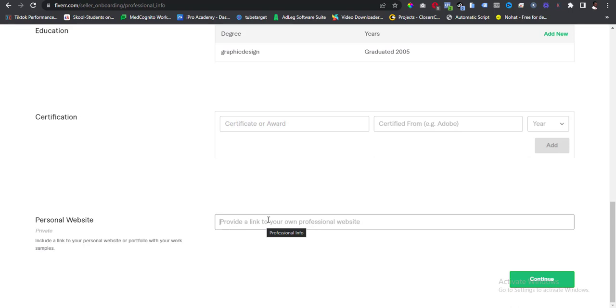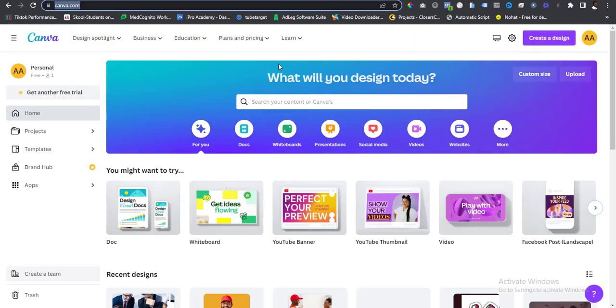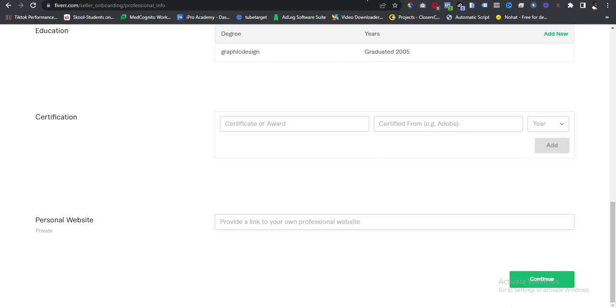So I'm going to show you how to put something there. First of all, you can use another platform. Let me get a platform for you. All right, so this is where you put your work samples. So I'm going to show you where to put your work samples. What we're going to do is provide where we will put our portfolio. Now don't worry, for now you can skip it. If it's not ready, you can come back and do it. I'm going to use Canva to do it. But for now, let's assume I have it already.